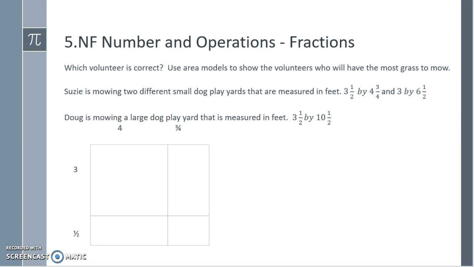Let's start with Susie's small yard. We're going to create an area model. This is nearly identical to the area model that we used in 3rd and 4th grade, except we'll break them down into whole pieces and fractional pieces. Then we can multiply each separate area. We'll start with 3 times 4 is 12. 3 copies of 3⁄4 is 2 1⁄4. 1⁄2 of 4 is 2 and 1⁄2 times 3⁄4 is 3⁄8.